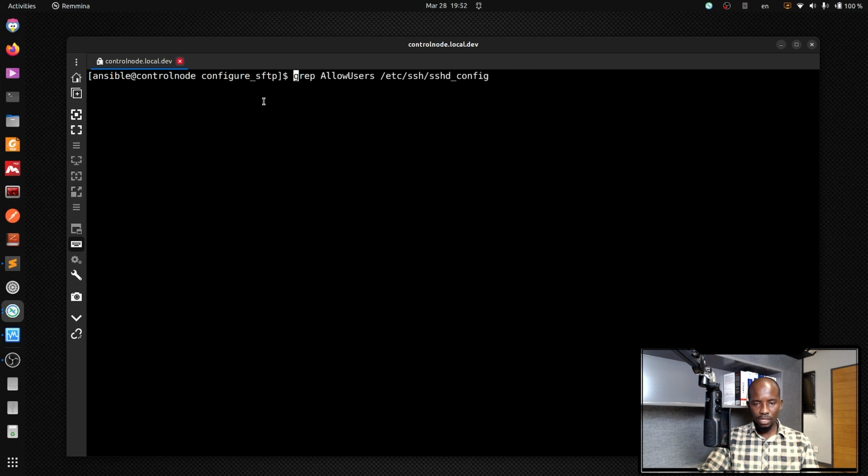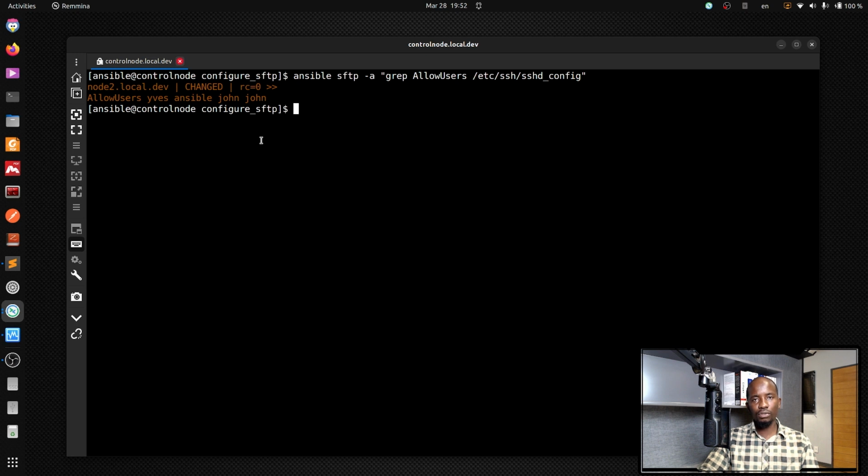So I'll just do Ansible SFTP, and I'll execute the add command and press enter. So you will see on allow user there is a list of users which are allowed, as you can see here. And I also want to add the 2 users which I created to be able to use SSH to my server, because SFTP works beyond the SSH server, so it uses the same port.